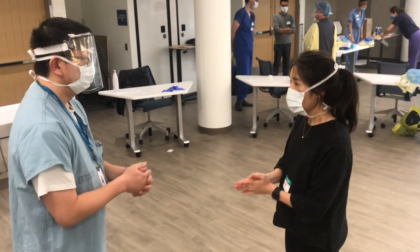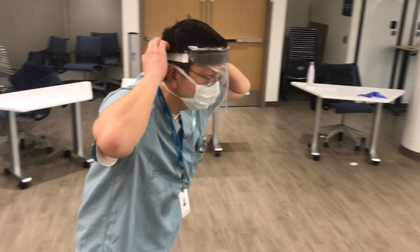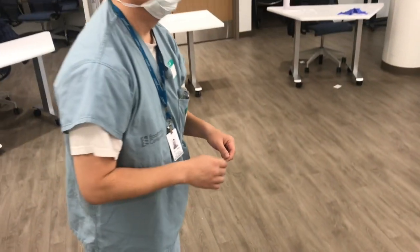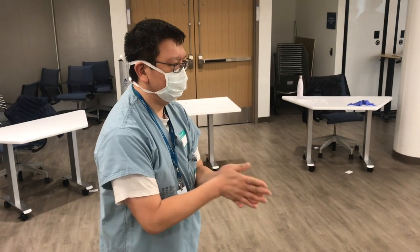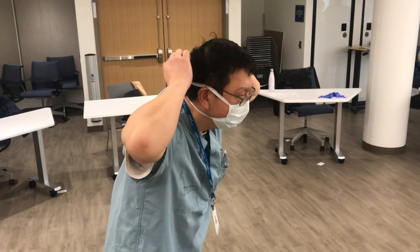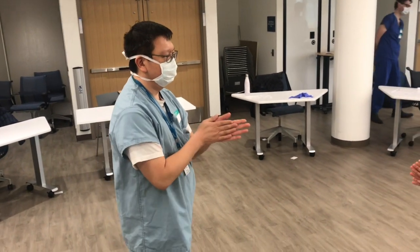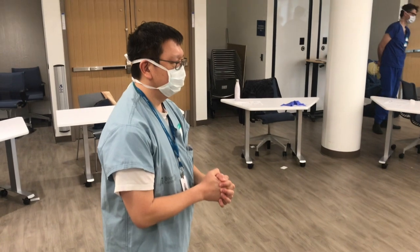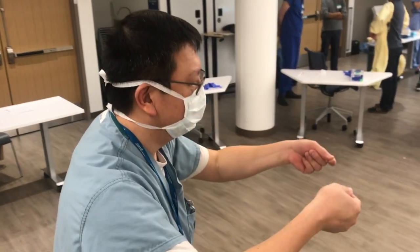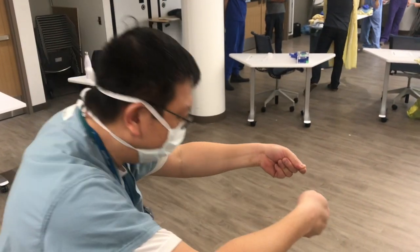So this is something that we teach in the course, because again, we're not simply observing or supervising. We're actually leading the participant through their doffing. They've just been in a high stress, high stakes environment. They're sweaty, they're dehydrated. They want to get out of that room as fast as possible. And so we need to slow them down and remove that cognitive burden of doffing, to make sure that they do it 100% safe 100% of the time.